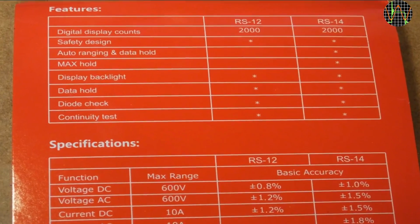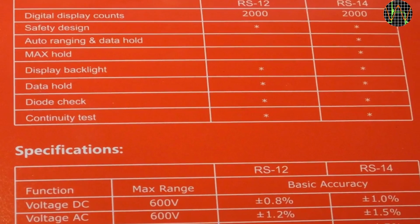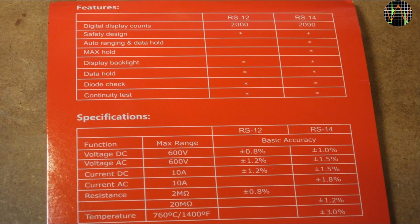Here's a summary of the features and specs. The RS-14 is in the right column. As you can see, it has more features, but it's slightly worse in accuracy compared to the manual ranging RS-12. I would have been happy with a manual ranging meter, but the RS-12 has a lot fewer AC voltage and current ranges.